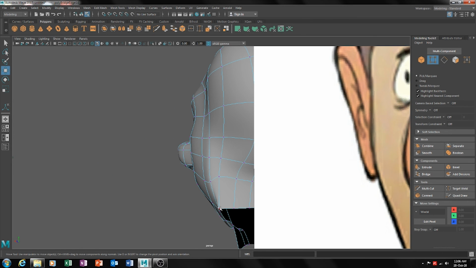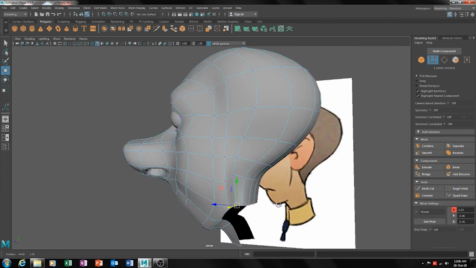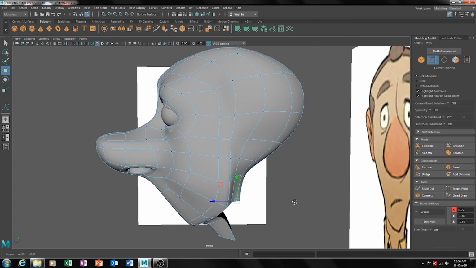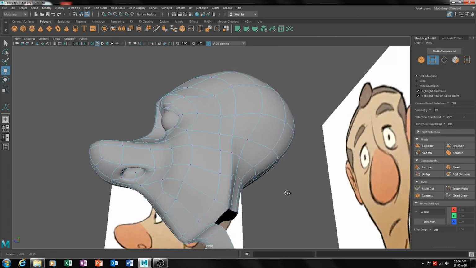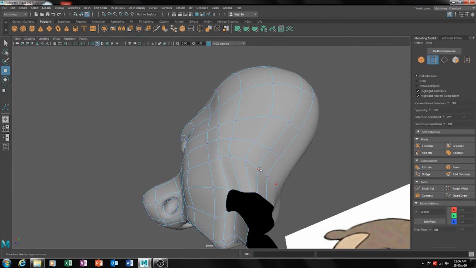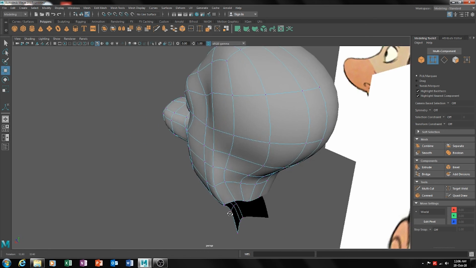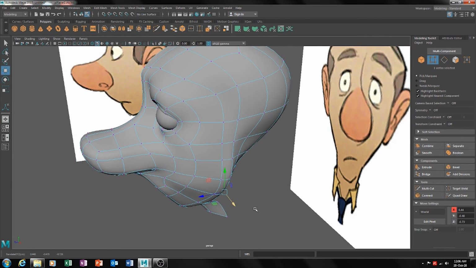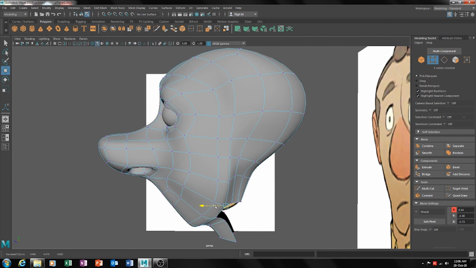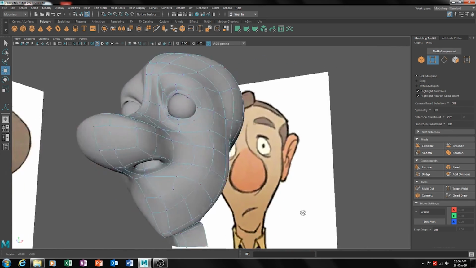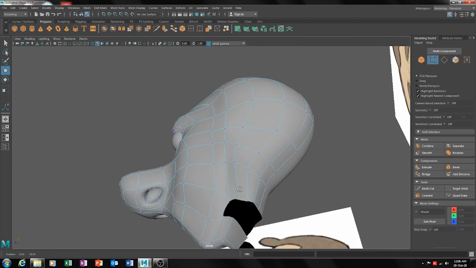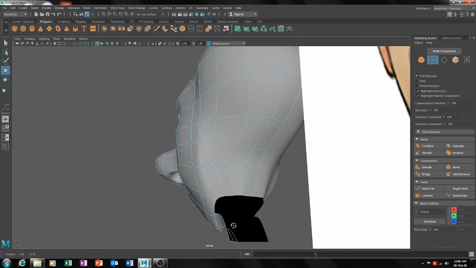See certain areas that you can see here, kind of looking a little bit off, so you have to go back and adjust it accordingly. Right. Pull this over outside. Later on you adjust it. Just be mindful of your jaw here. Your jaw bone is quite important. That will give you a nice characteristic. The sharper the jaw is, the more mean the character becomes, and so on and so forth.